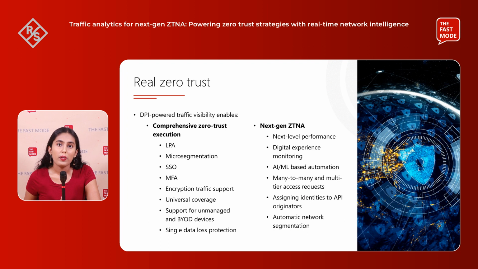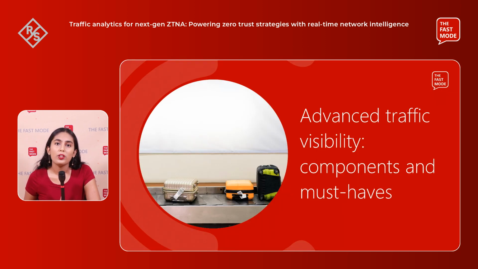Additionally, advanced DPI powers next-gen ZTNA solutions, which are defined by their next-level performance, AI/ML-based automation, automatic network segmentation, as well as their support for digital experience monitoring, many-to-many and multi-tier access requests, and API originator identification. Tobias will explore DPI's performance benchmarks and its machine learning and deep learning capabilities in depth later. Okay, so let's zoom into what makes an ideal traffic visibility solution. In this section, we will focus primarily on the findings of IPOC's report.